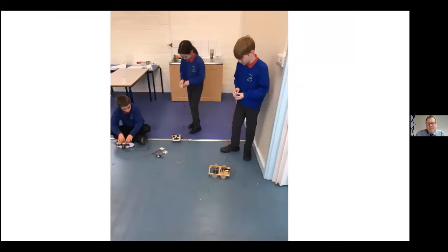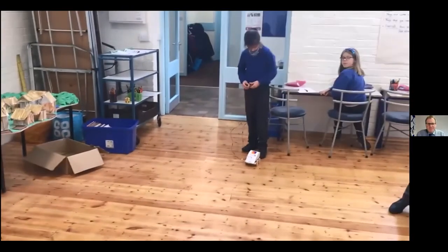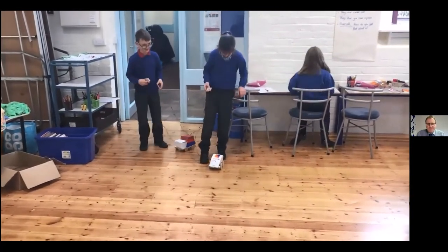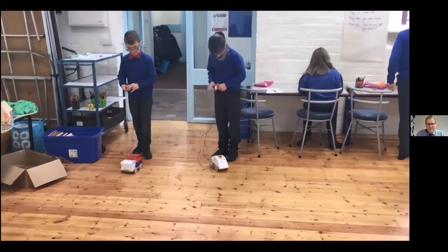Having the whole day of design technology means we've got time — the children need to test, look at and improve, see what's working and what's not. They get the opportunity to test before they move on, and that's a big part of it for us. One of those cars needed a bit of a kickstart, but by having that time, that little girl was able to resolve those problems and eventually build a car that works the way she wants it to.